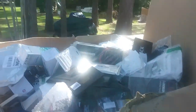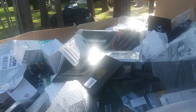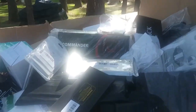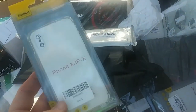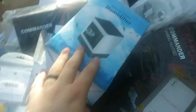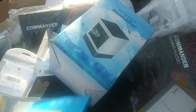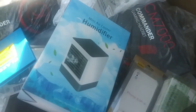This is what the top of an Amazon Gaylord looks like — completely full to the brim. We're only an eighth of the way through this one and we've found a ton of books worth a little bit, a bunch of small items. You deal with a lot of phone cases and humidifiers. We've been seeing a lot of face masks and toilet paper and stuff like that as well.